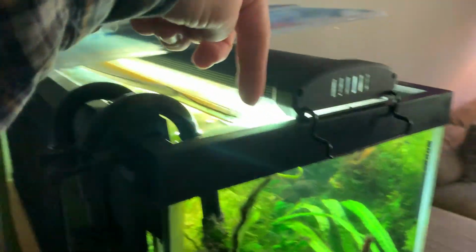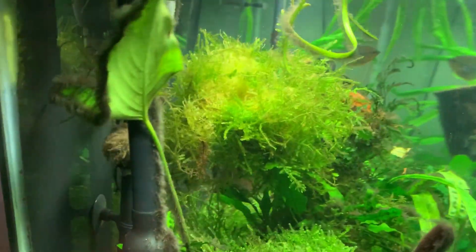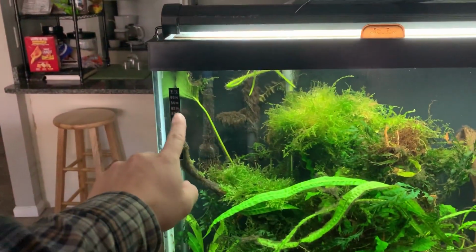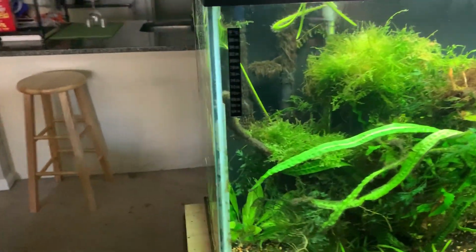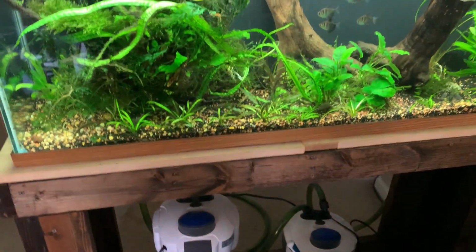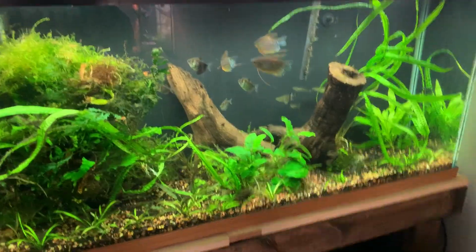But those will get trimmed on the sides over here for the filters to run. And I'm gonna run the intake for the filters on this side and the, I guess, outtake on this side. So that way there will be a nice flow just going across the tank, and yeah, should be pretty easy.